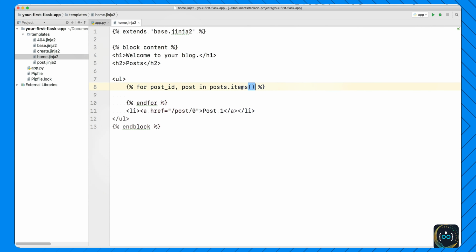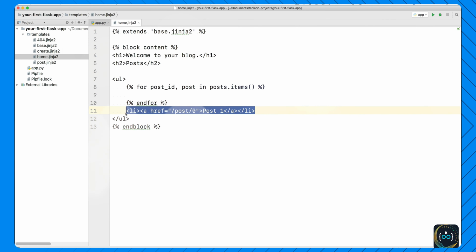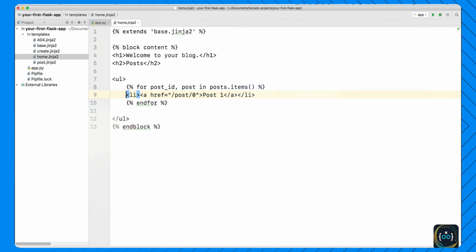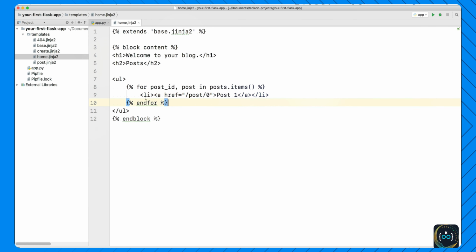Normally in Python, you would have a colon, and then you have some indentation. And then at the end of the indented block, Python would know you've reached the end of the for loop. But Jinja does not know that because HTML doesn't care about indentation. So that's why you have this for loop and then this endfor. Whatever goes inside here doesn't have to be indented, but I just like it better. It will repeat once for every posts.items.